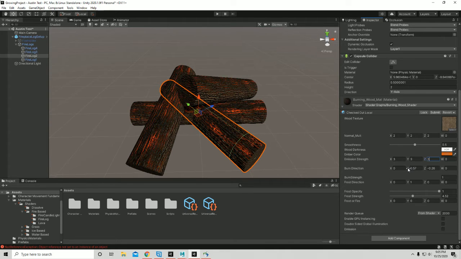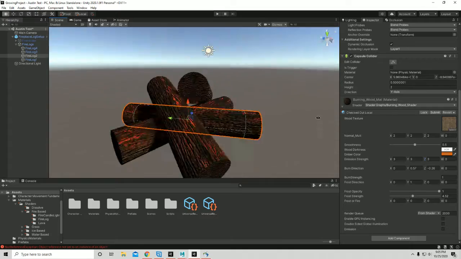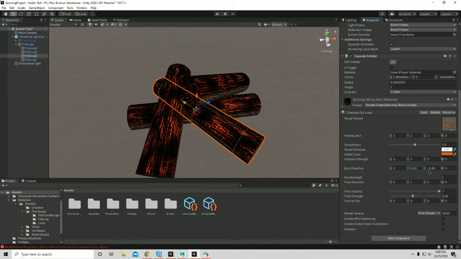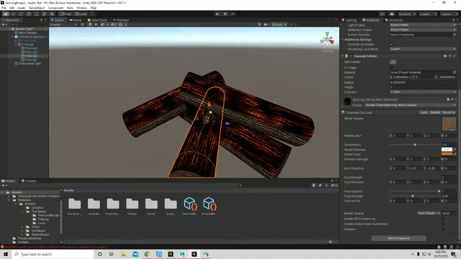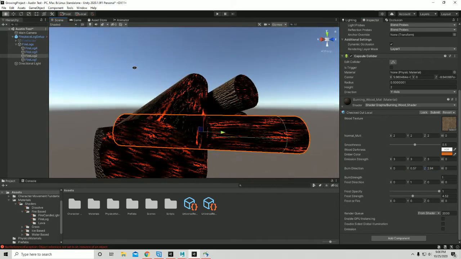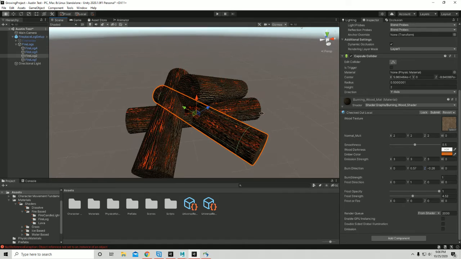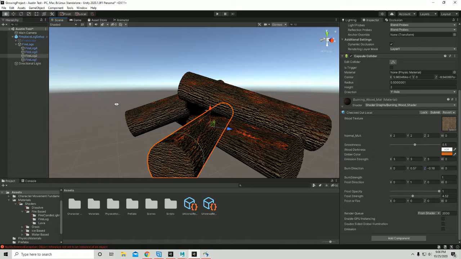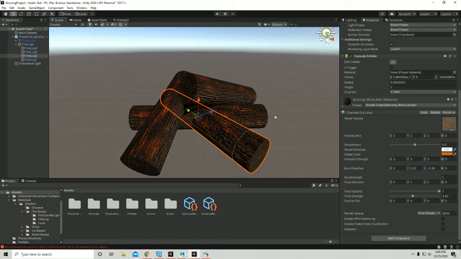Then burn direction. So this I use to sort of affect where it burns. So if I turn up the Y, it gets very harsh onto the Y. Turn the Z, it turns it and takes it to the side. But I have it sort of turned towards the camera, because if this is in a fireplace, the idea is that it is frosted over at first and you could go through the fireplace, but once you light the fire back on, you're not going to be able to go back into the fireplace.